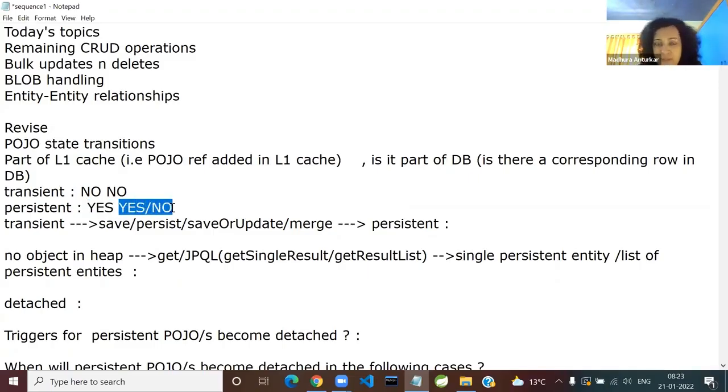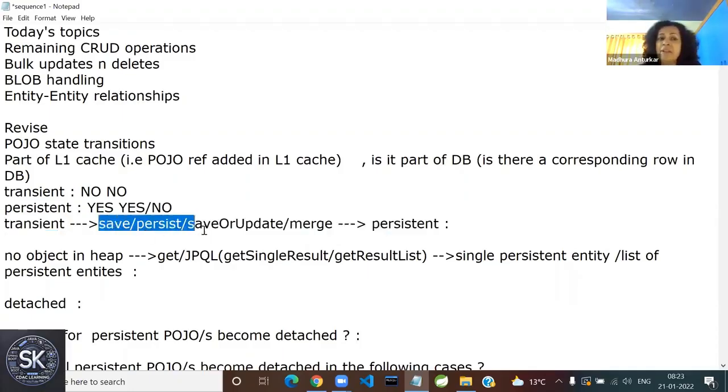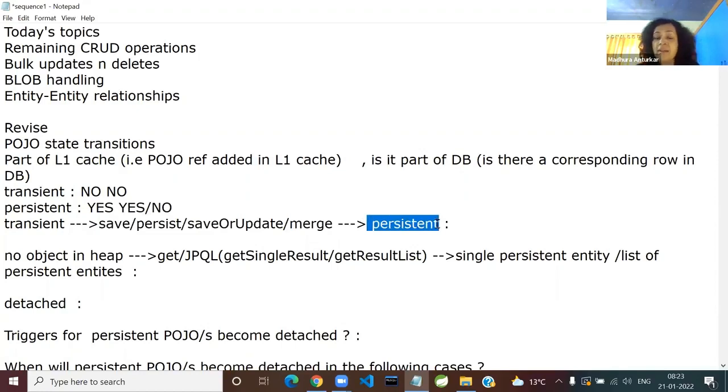So let me ask you two flow diagrams. If you start with the transient POJO, and you call any of these methods, save, persist, saveOrUpdate or merge, the POJO becomes persistent. At that point, when you say session.save or session.persist, is it a part of the database?